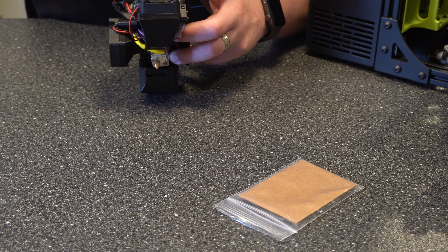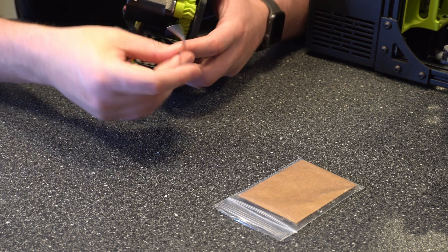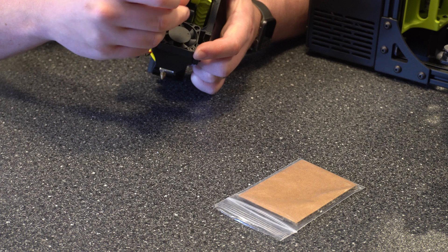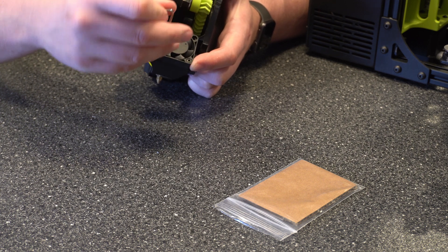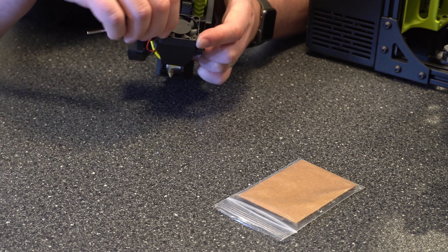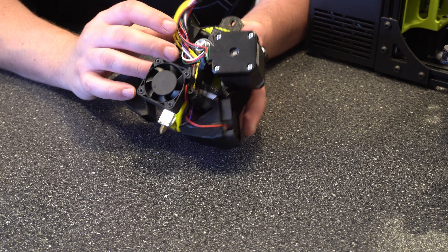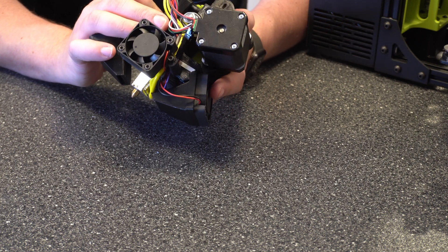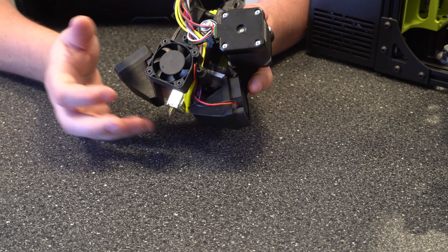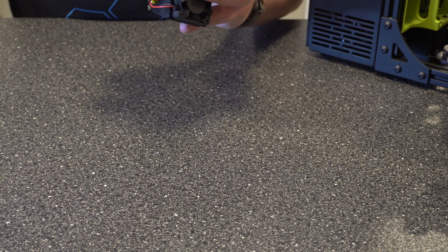A lot of these printers are the same. While the parts might look different, the principles are really the same between a lot of them. They're really simple machines — once you kind of learn the basics, the real complexities are in the software, but fixing actual issues, troubleshooting, and maintenance is all pretty straightforward. I'm bringing that up basically just to say don't be afraid to try to do some of this stuff on your own. It's easy to do, especially with a printer you've had for a while. There are a lot of videos out there for stuff you're not familiar with. Now let's go ahead and put this in place — we've got to get that other screw back in.